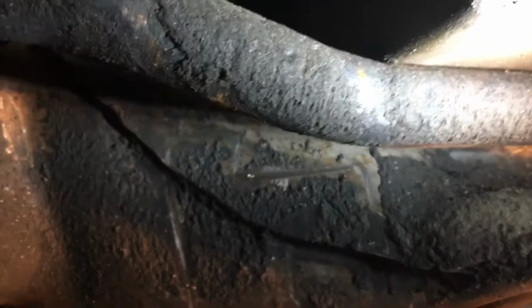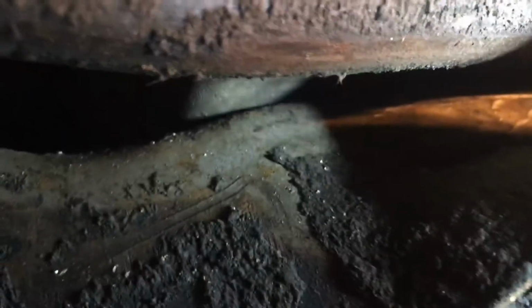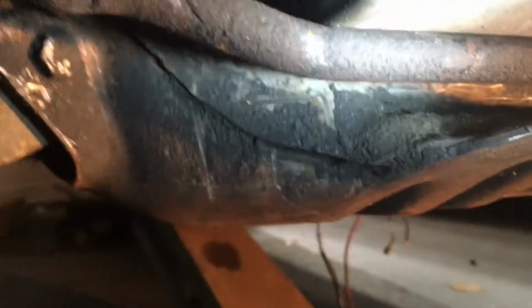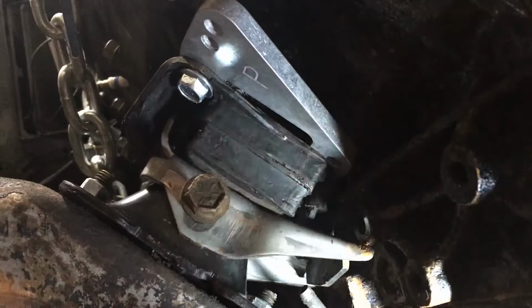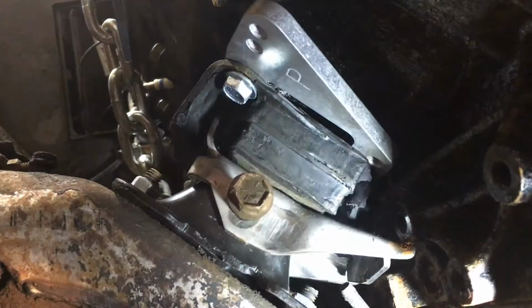Wow, that's pretty wild. You probably saw this in one of the other videos, but you can see the oil pan is basically touching the steering linkage. It's also hitting the crossmember down here, which, sorry for my light situation, sort of sucks. So it's hitting the crossmember, it's hitting the steering, it's basically hitting everything. I'm going to try to move everything backwards and gain a little bit of space, and we'll see what that gets me. When that doesn't work, I'll jack up these motor mount brackets here, and maybe that'll help.